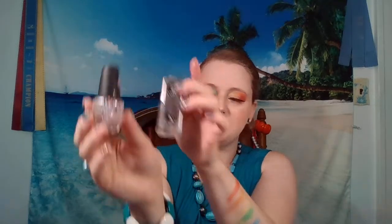Next up we have the LA Colors Color Craze Nail Polish in 542 Cocktail, and this was really good. I love the Color Craze — which is funny because the Color Last is not very good but the Color Craze is good. This is a glitter top coat, similar to what the Paparazzi one was. I love this — you can see I used it up to the very bottom. It's down to where I can't get any more out, so it can go now.